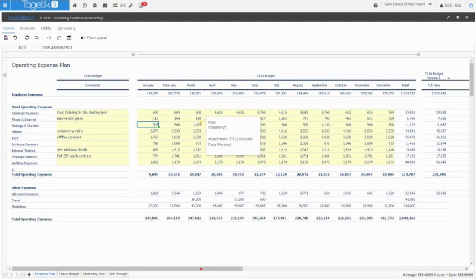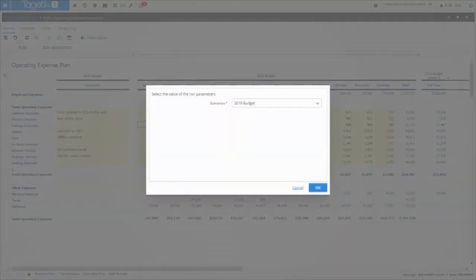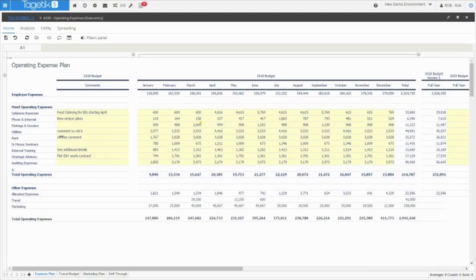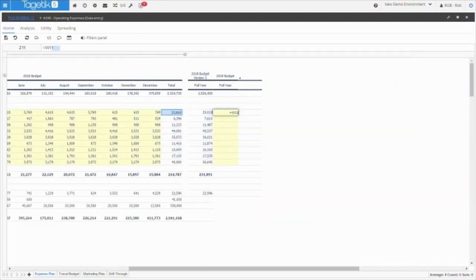So what I can start doing is actually adding additional time periods right on the fly through a simple plus button. In fact, just by clicking on my plus and adding the 2019 budget, my operating expense form is going to update and dynamically expand right away, and it's going to allow me to do things like start preceding my 2019 budget based off of last year's actuals with even a little bit of a bump, like a 12% bump, for instance.